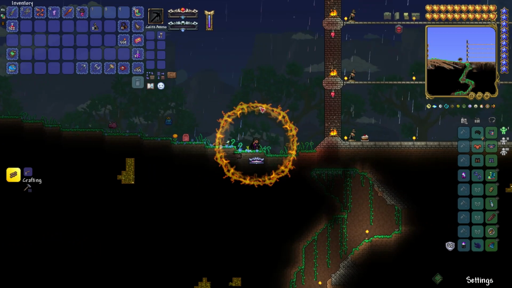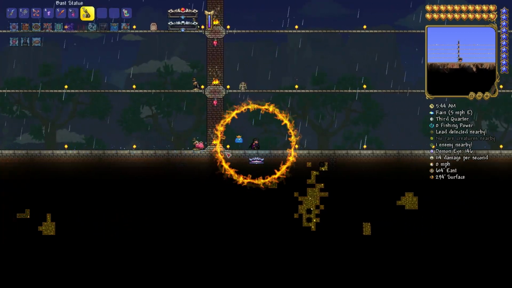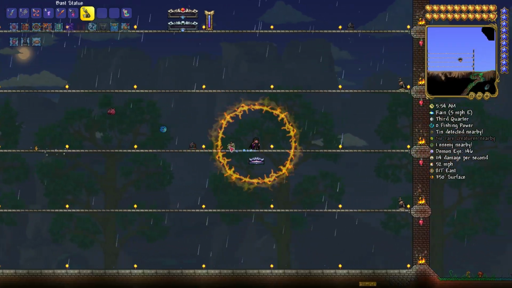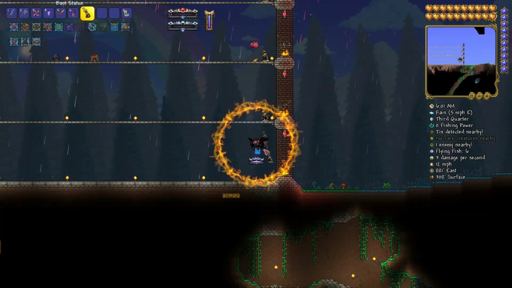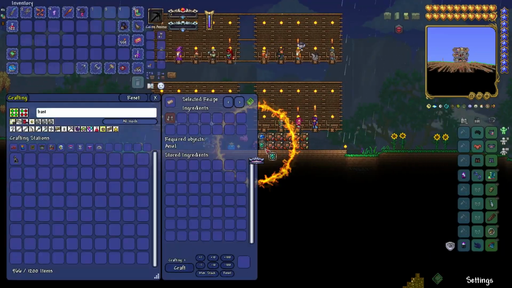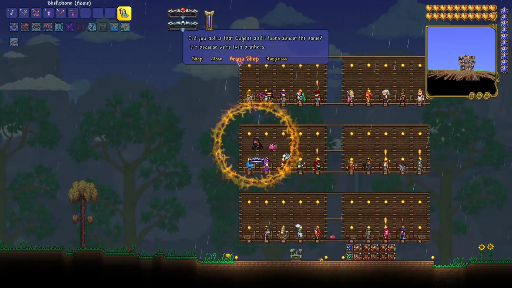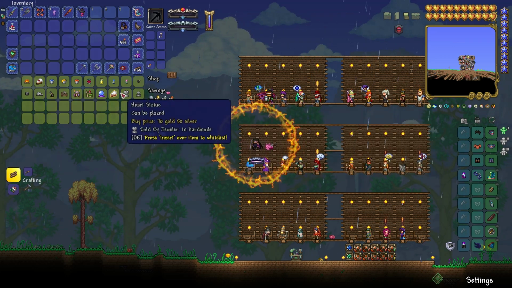Another thing I could get would be the sharpening stones, but I don't think they do anything for the rogue. Unless they're like armor pen. I also think that maybe switching these out for, what are they called? It's the other type of platform that a lot of people tend to use. Can't remember what they're called. Jeweler. Arena shop. Ultimate cake. Oh. Dang. That's 7 platinum.